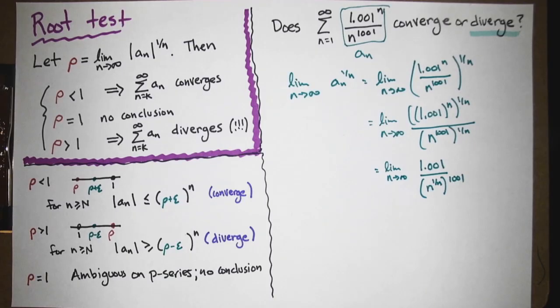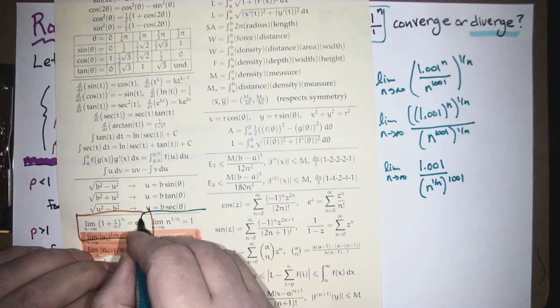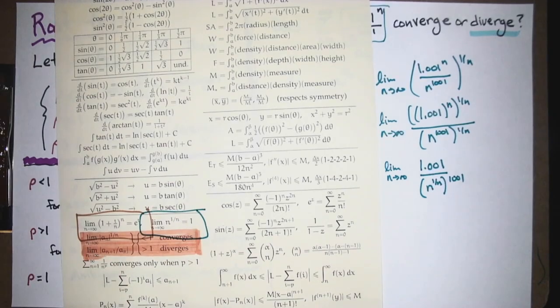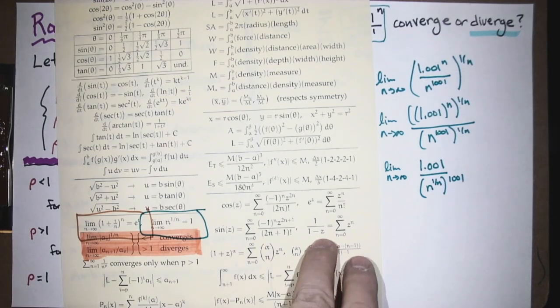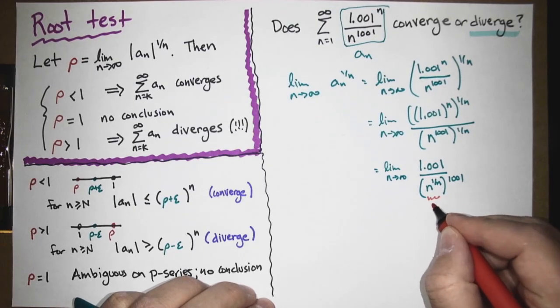Now, why do that? Well, do we know what happens to n to the 1 over nth power? Is there anything that might give us pause for thought? We know n to the 1 over n goes to 1. And how do we know that? Well, it is on the formula sheet, but we know it because we proved it earlier. n to the 1 over nth power goes to 1. So when you see an n and a 1 over n, you try to get them right next to each other, because then you can say, n to the 1 over n goes to 1. So we're like, good. So that goes to 1.